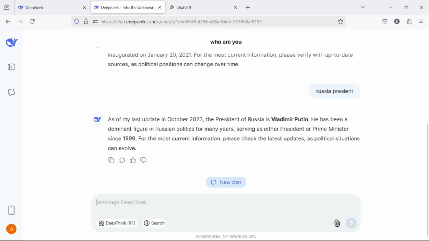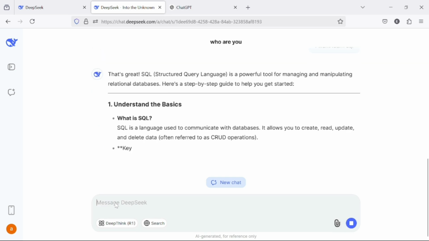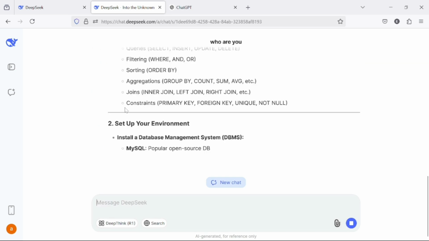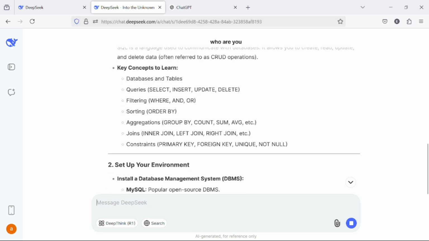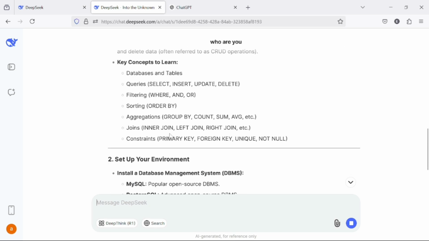If you're in tech, you can say, let's say, I want to learn SQL. Let's see, it can give you a draft, like a step by step guide on where to start learning SQL. So it gives us the definition of SQL and some concepts like the query, the database, tables, count by, sum, average, order by.